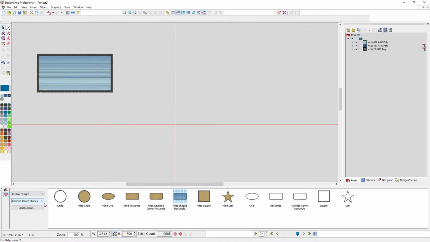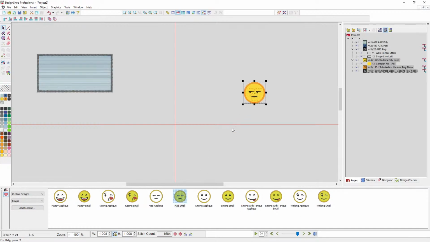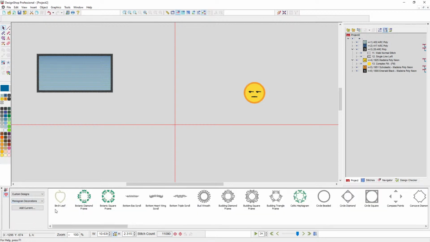We've added some new ones, and the kind of subcategories are down here. And so we've added emojis, which are kind of fun. I feel like that is my face when I'm talking to my friends most often. And then we've added some new monogram decorations.